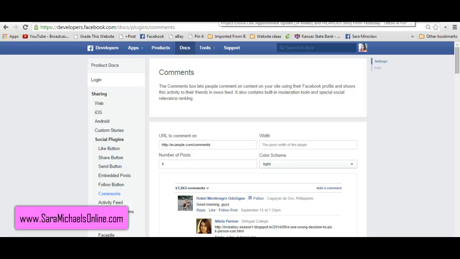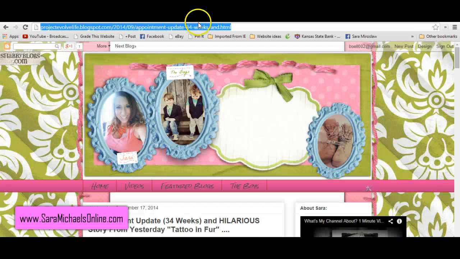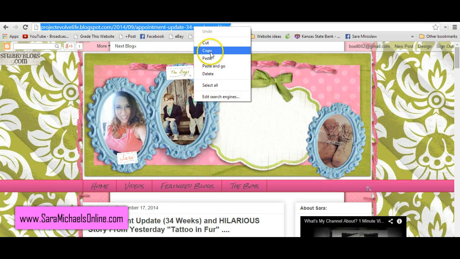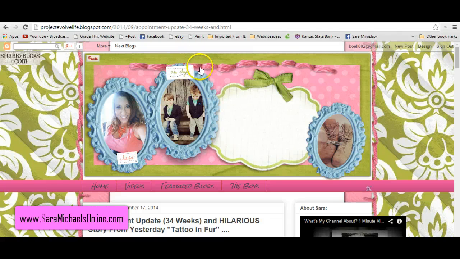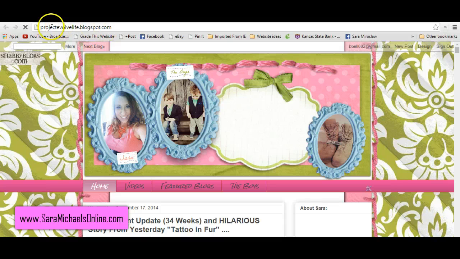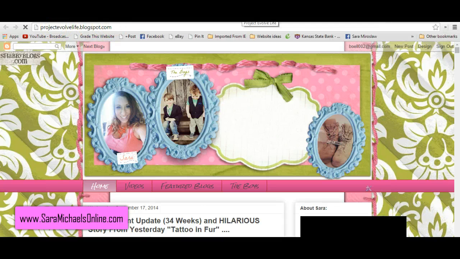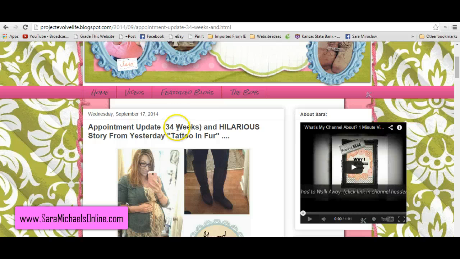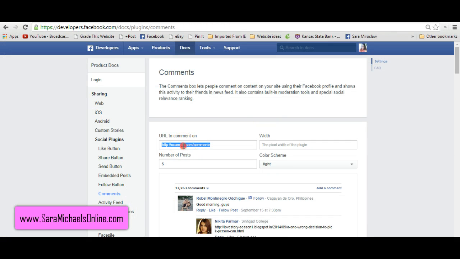Anyhow, so in order to add a Facebook comments box, what you're going to want to do then is you're going to want to grab the permalink to your actual post wherever you're wanting to post this to, and make sure it's not just going to the home page. Okay, so like if I were to click on this, this would be my regular home page address, which I'll show you. See, this is my home page address. You want to make sure that you are actually grabbing the link to the specific blog, so you're going to want to click on that blog and then copy and paste into there.